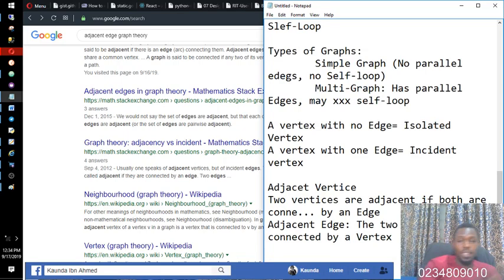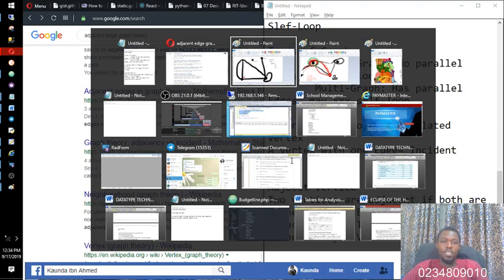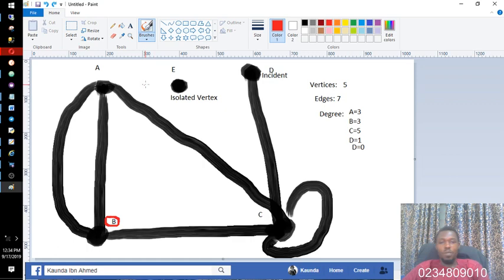And the description, the one we were solving, we were told to describe this graph, so we're on it. The vertices, when we introduce isolated vertices, that means the vertices are now 5, the edges remain 7 because there's no line connecting this to here, or maybe to here to here.